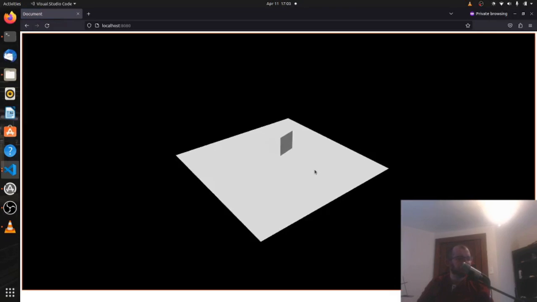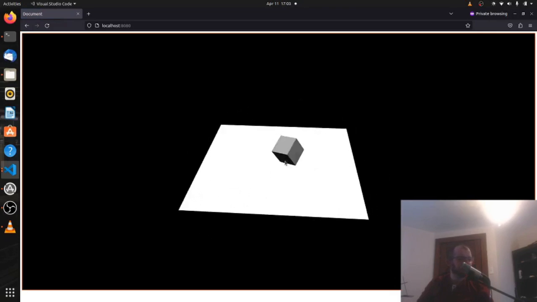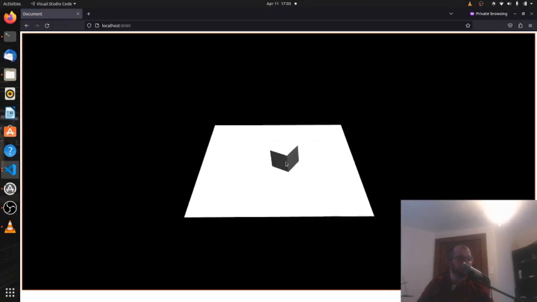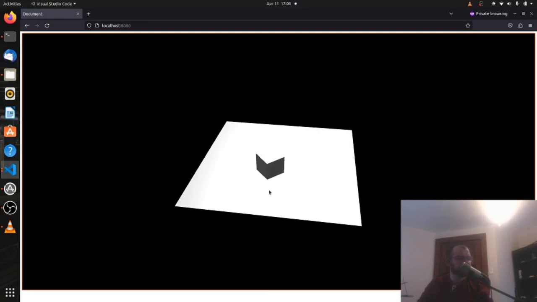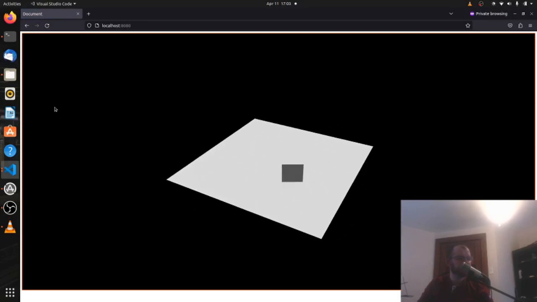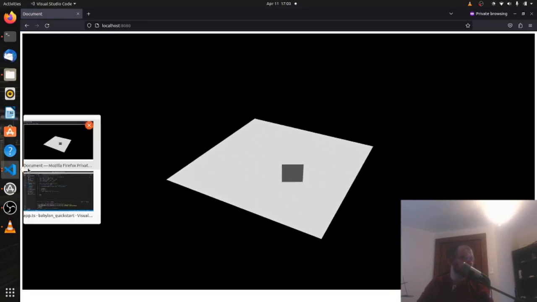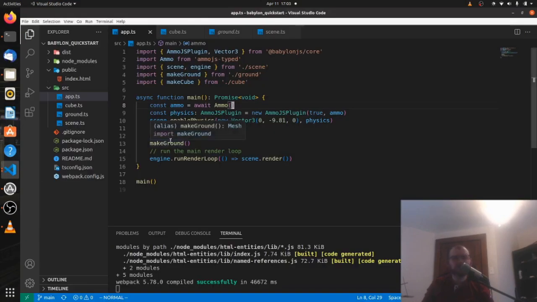And of course, here's our final product. You can see it's a little bit glitchy. My computer's running just a little slow, but you can see all the bounciness created between the plane and the cube. And again, this is just a nice sane default setup, a kickstarter setup for you to get started on any BabylonJS project you want.